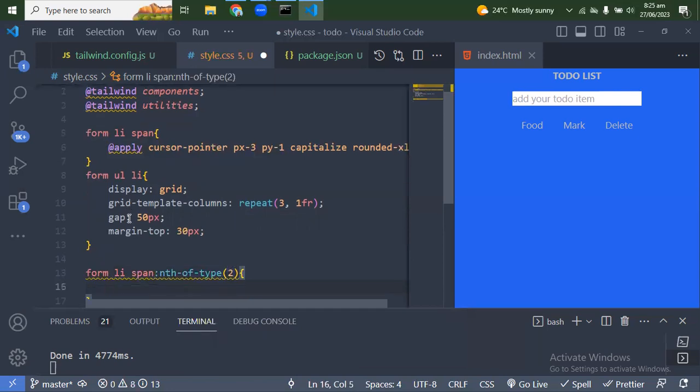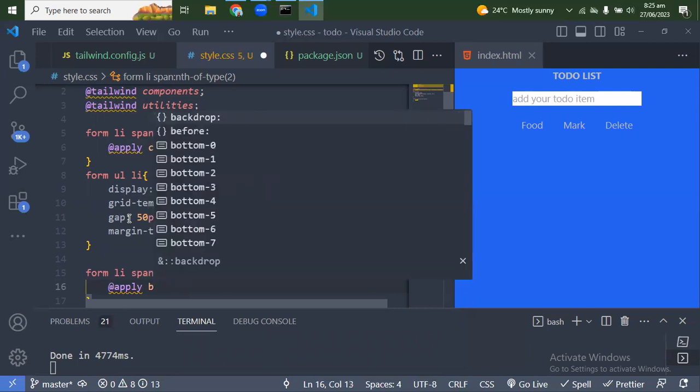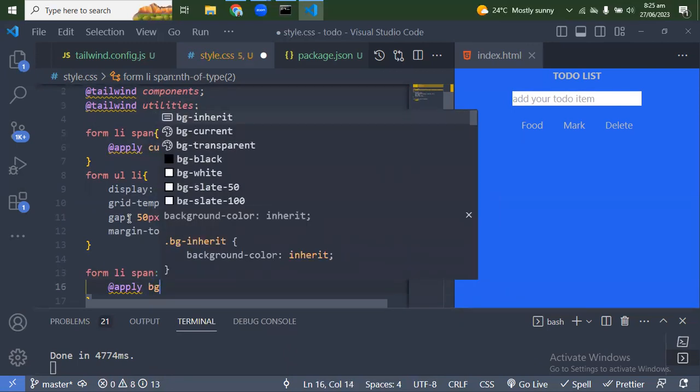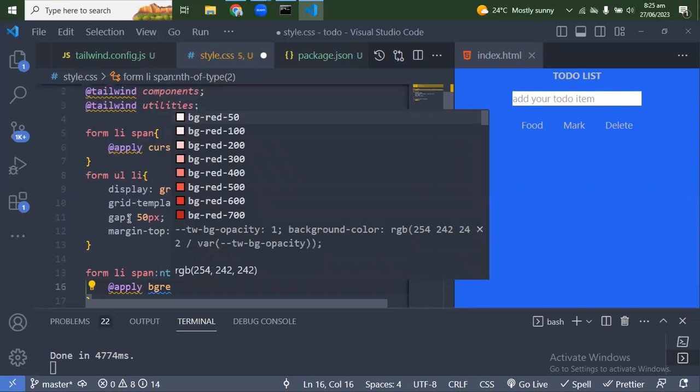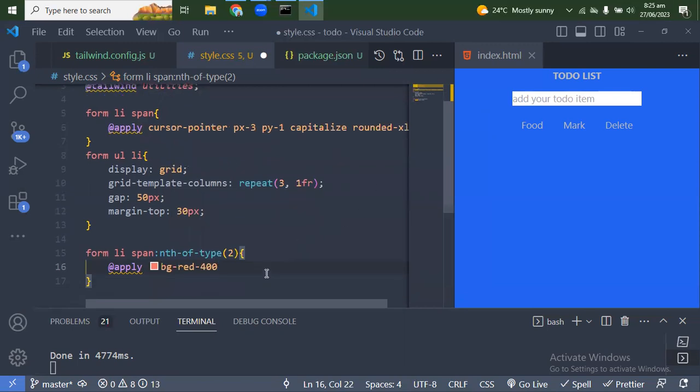At apply, what do I want it to apply to it? I want it to have a background color, BG color. Let me just give it red, bg-red-400.